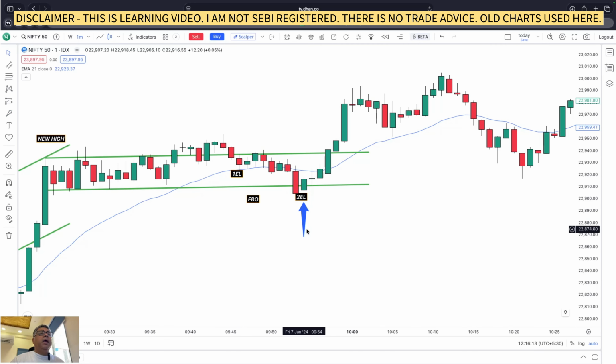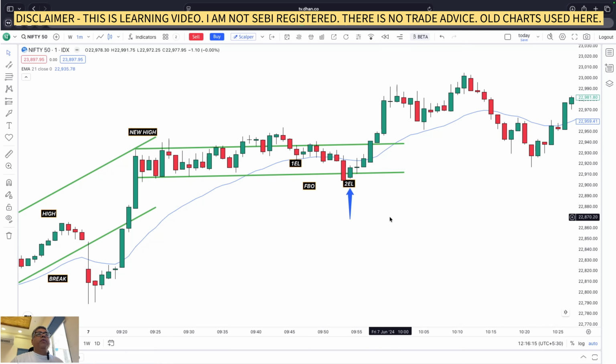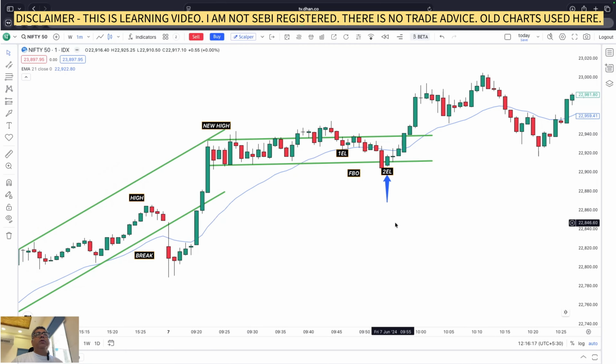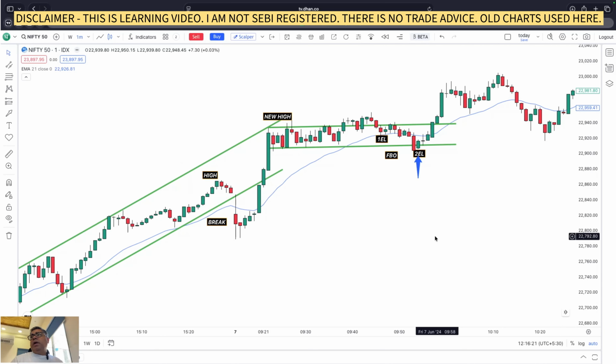What is the time? 9:54. Within 45 minutes we have got the first trade of the day. This is your demo to show how we can find a good high probability setup at a key entry point within the first 30 or 45 minutes on the 1 minute chart. This is the first part. I will be making another part separately and you can check. Thank you.